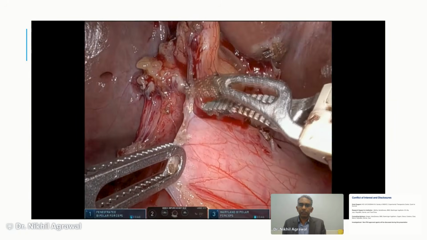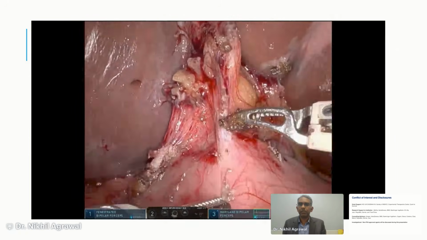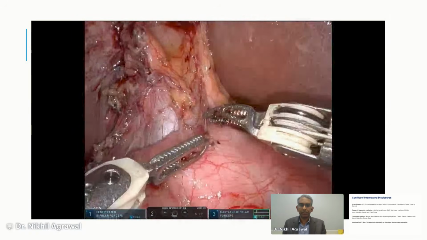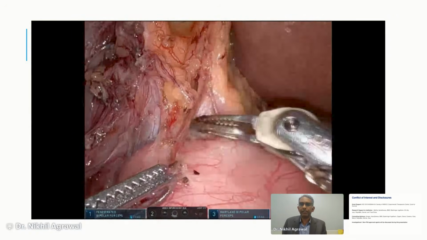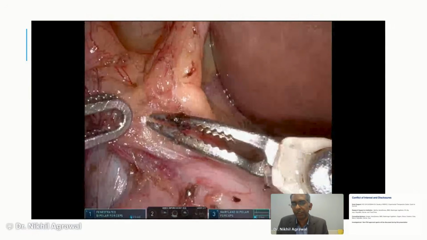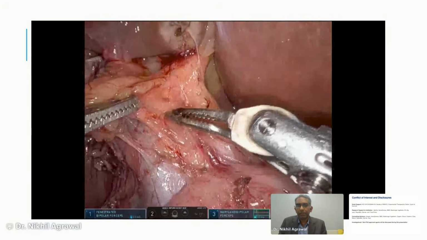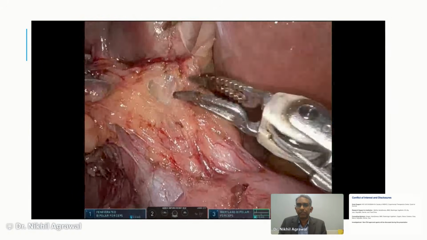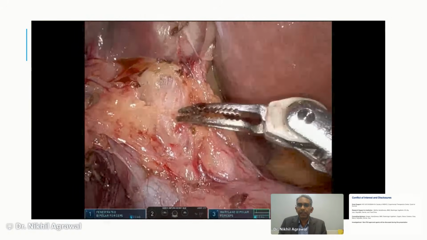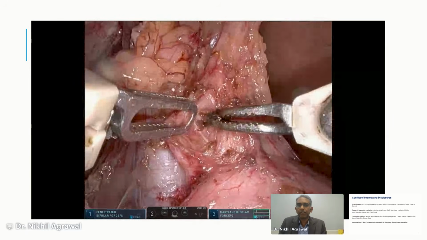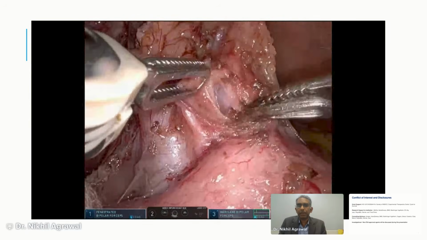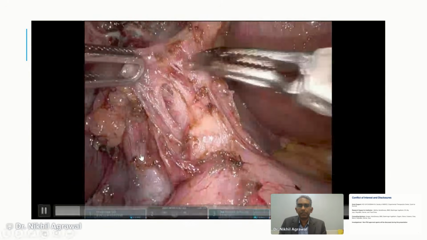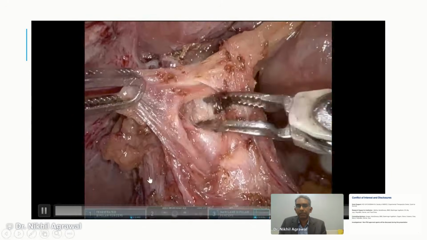Now I'll show you a brief video of robotic completion radical cholecystectomy, the operative steps. Here you can see this is a video where I have made it run a little faster, in the interest of time. And here you can see we are at the hepatoduodenal ligament, right? So you can see the bile duct here. If you can see my cursor, yes, you can see my arrow. So this is the bile duct.